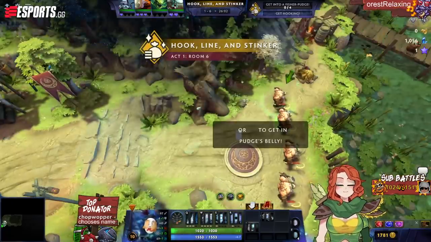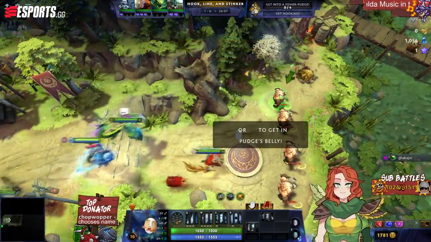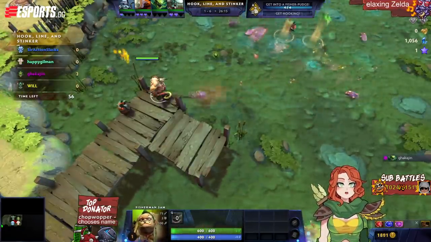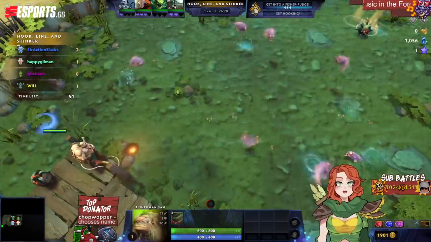Okay, the Pudge Hooking Room. This one is one of my least favorites. You hook the fish as the pudge. Okay, general tip, always go for the closest fish. It not only reduces the amount of time that your hook is in the air, which means that you get to hook more, but it's also the easiest.